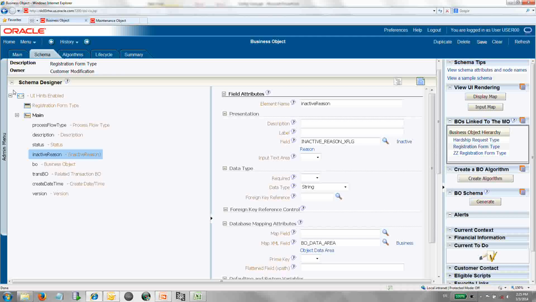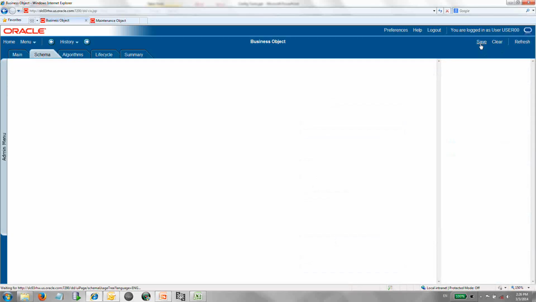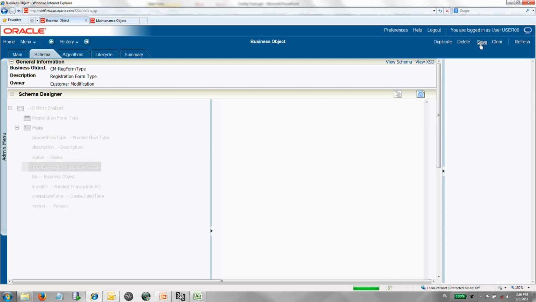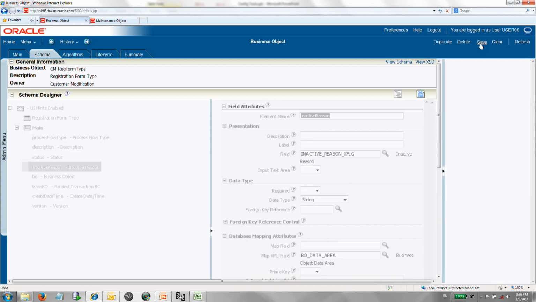As I said, I need to define that, because without that I do not actually have any information about the label. Now, until I saved it, this is in parentheses because it doesn't actually recognize any details of the label. Now that I have the field, I should be able to save and it should be no problem. As I said, I think in some systems an error actually comes up if you do not define the presentation. In this case, though, I see that we didn't get an error. Anyway, that works okay.